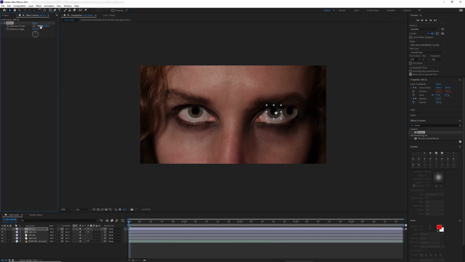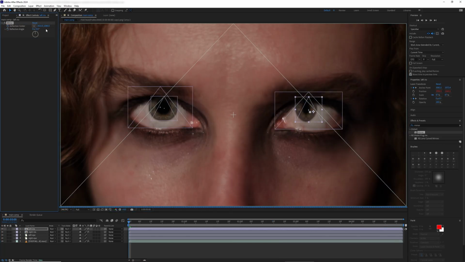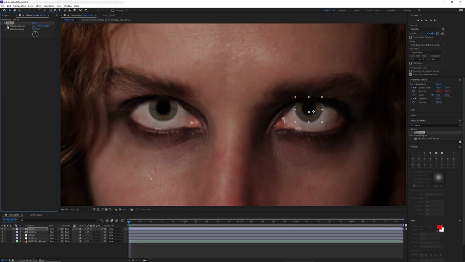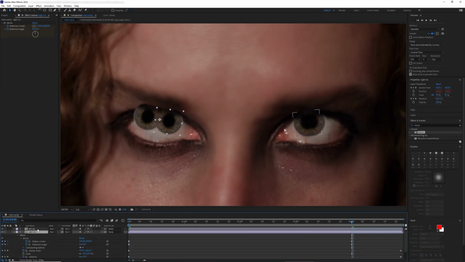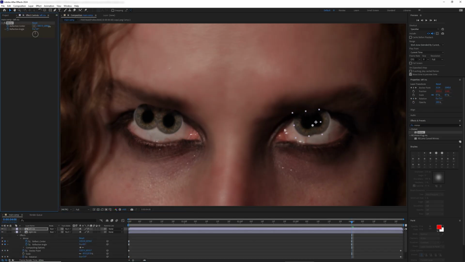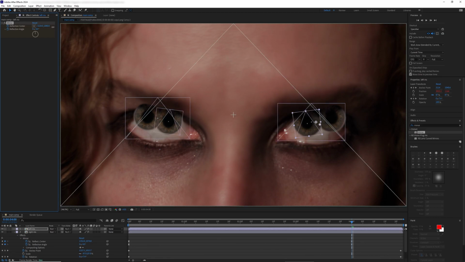Now repeat the same process for the left iris. You can also see how the irises are tilted. So the right irises are sort of tilted to the right and left irises to the left. They are kind of tilted towards each other.